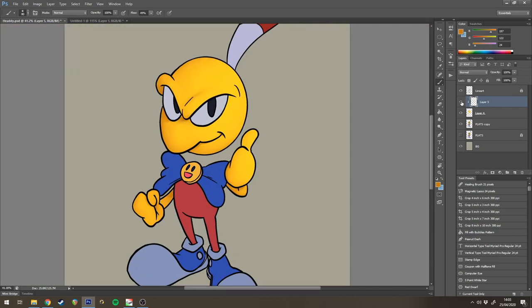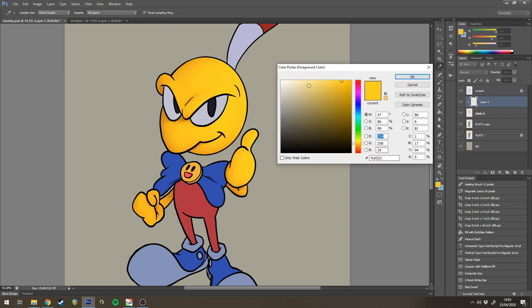Right, so I'm pretty happy with the way that's come out. It's not too bad. So I've merged that down and we're going to make a new layer. Again, add the clipping mask and we're going to focus on some highlights now. So I've gone for a fairly light golden yellow. I don't know what you would call that. But yeah, we're not going super, super bright so far, but we're going fairly bright because this is going to be our first pass of bright shading.